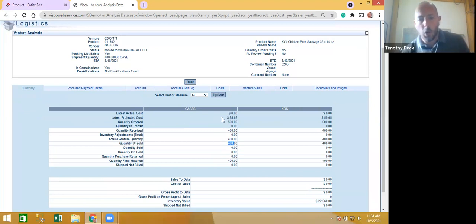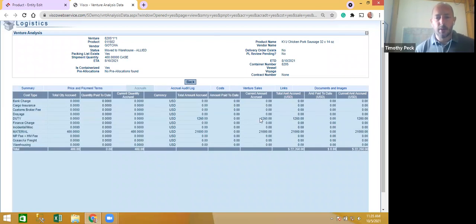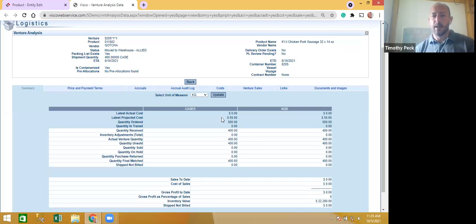And then you can see our cost per case in this case is $55.65 per case. So where's that number coming from? It's based on the purchase price that was on the PO here, which is $52.50. But then there's also any additional costs that need to be considered here. So duty, customs broker fees, insurance costs, freight costs, warehousing, packaging, storage. All these things you have a combination of estimates and actuals that are also being considered here. So once those costs are all taken into account, then it gives you your actual true latest projected cost per case or per unit.